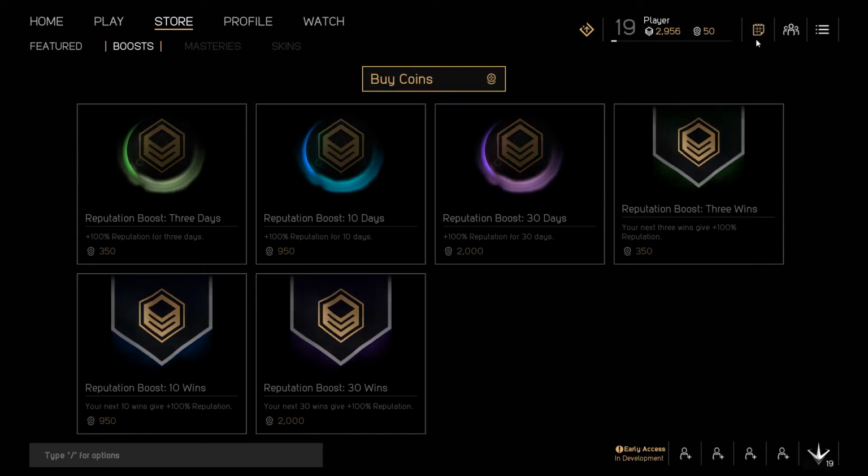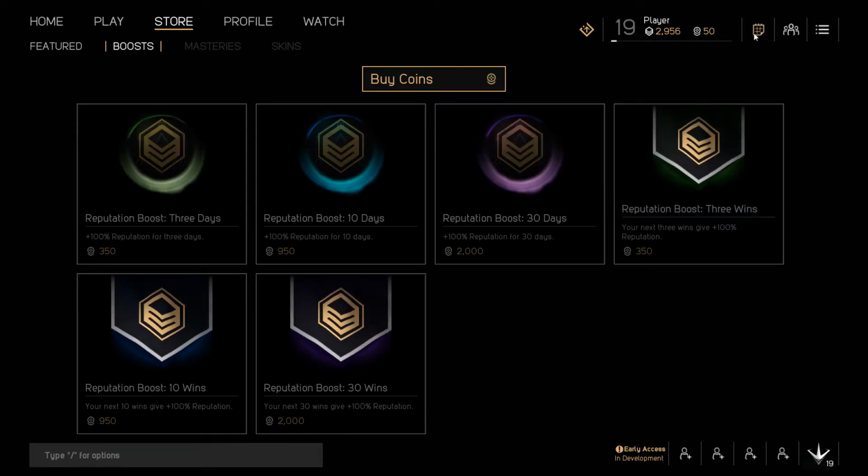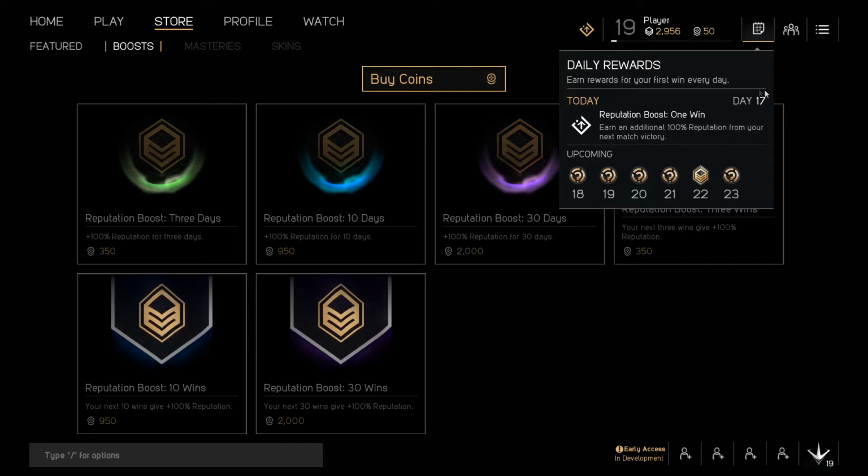So let's talk about daily rewards. So daily rewards is essentially this icon here, and as you can see over here, it says earn daily rewards for your first win every day. So ironically, today I have my reputation boost for 1 win, right? So if I get my first win, that'll add to what I have over here, and I'm on day 17.